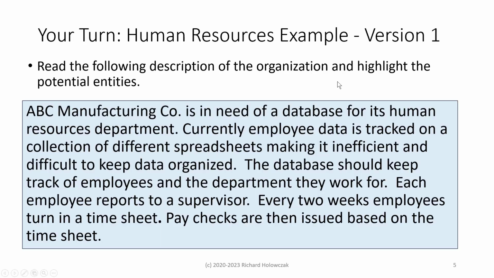Now it's your turn. Read the following example and see if you can highlight what some of the potential entities might be. It takes a little bit of practice. It's not an exact science. So take your time and just jot down on a piece of paper what you think the entities might be in this example. If you like, you can pause the video, and when you resume, we'll talk a little bit about some of the entities.